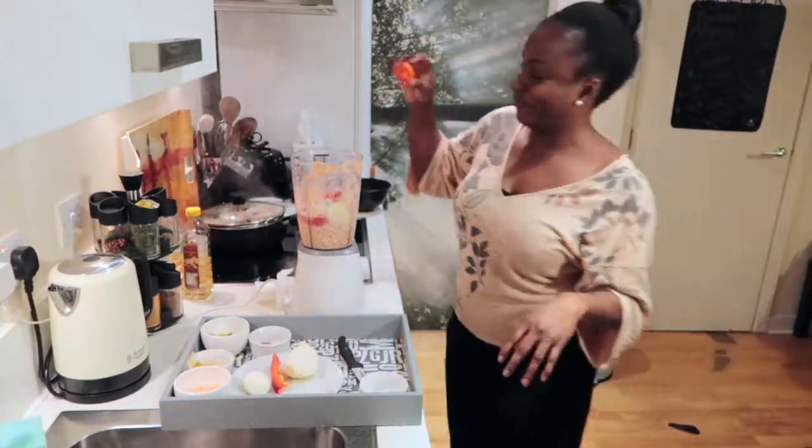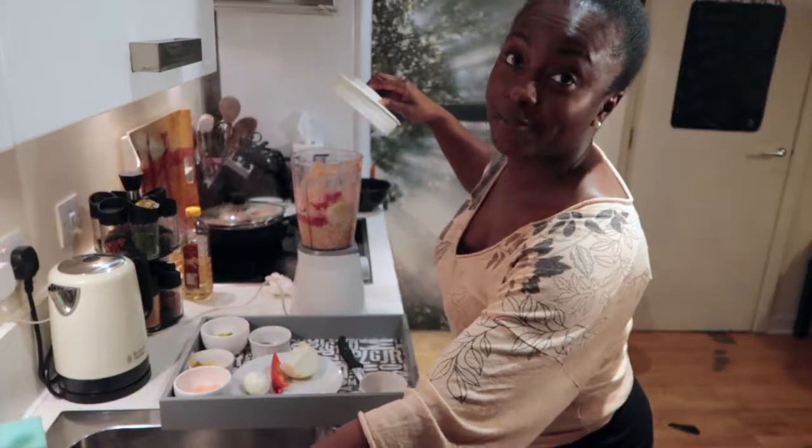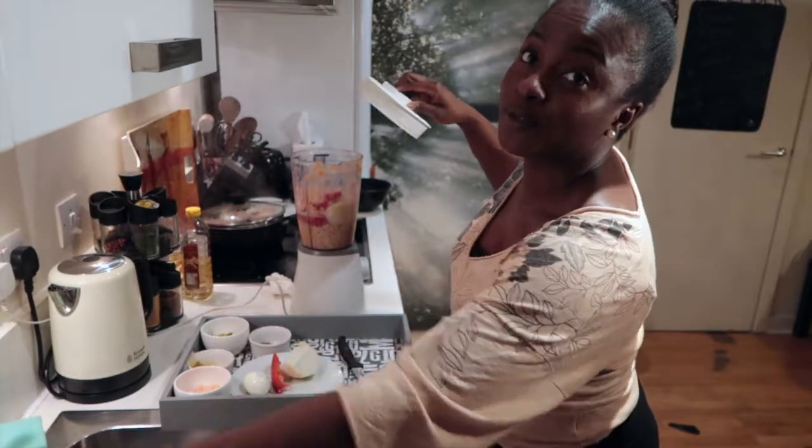Right, so as I mentioned earlier, my scotch bonnet is going in my one now, because you know I like my spice, so I've got to make sure that my scotch bonnet goes in.